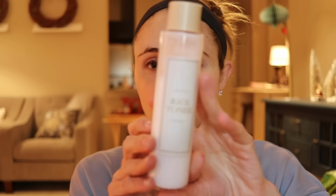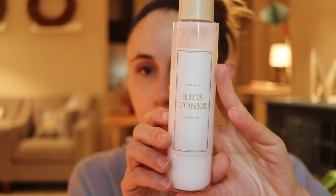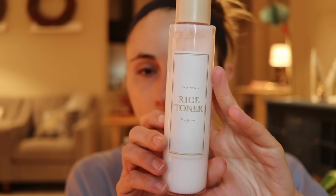It's very nice. I've been using it for I would say about 6 weeks now. I apply it just as instructed to damp skin, and I do appreciate that my skin is more hydrated with this. I do notice a nice glow to the skin with this product, and it kind of has a nice smoothing effect due to that added hydration. The ingredients are very minimal. There's no added fragrance, no drying alcohols or anything that's irritating. Overall, I have been really happy with this. You all recommended it, so thank you for that.